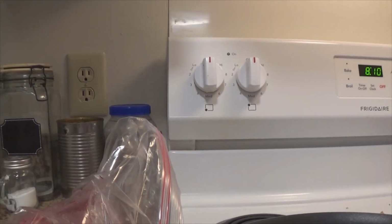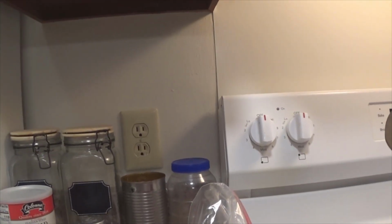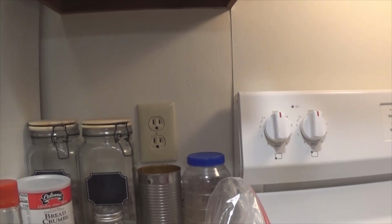You guys want to see something funny? Here's how I turn on the stove so I don't have to get up. Thank you. Let's try it for a minute. I'm gonna switch up, y'all.